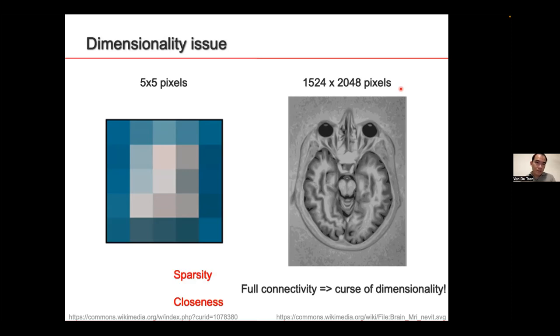There are two issues. The first one is the sparsity of our data. When the dimensionality increases, the volume of the space increases so fast that the available data becomes sparse. Imagine you have 10 people standing on a line, and the same 10 people in a field, and then the same 10 people in a room, and then the same 10 people in, imagine, a 100-dimensional space. Sparsity of data is problematic for statistical significance. To obtain a similar significance, the amount of data needs to increase exponentially when we add more dimensions. The second issue is the closeness of data.